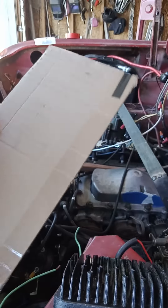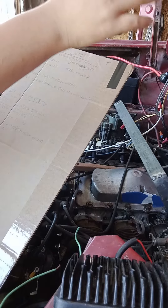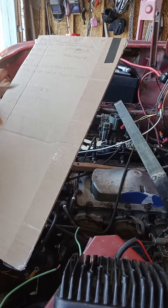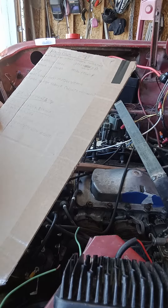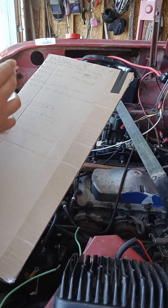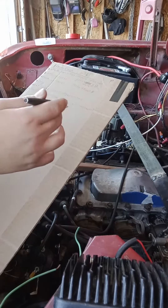So I have a whole list here. I have the fan wires that need to be attached to the battery. I may do a switch on there, but I'm probably just going to clamp it on — probably going to get some cheap alligator clips from somewhere. I need to attach the carburetors fully. That's partially done.